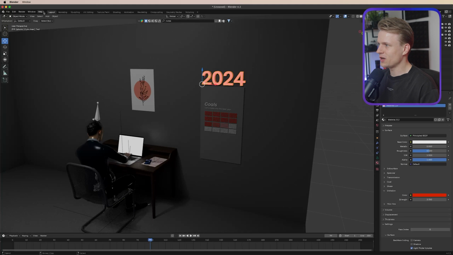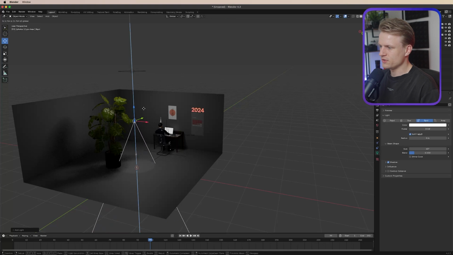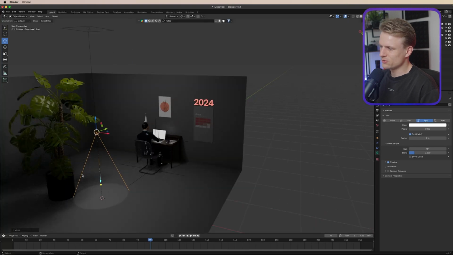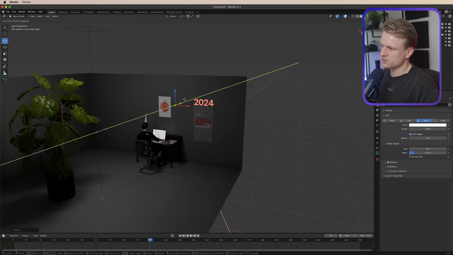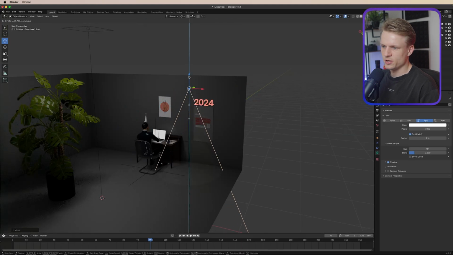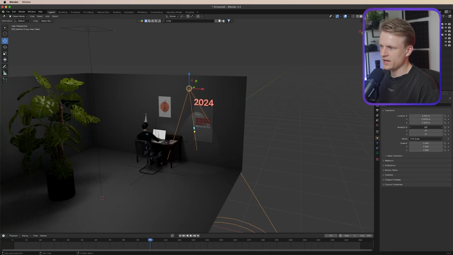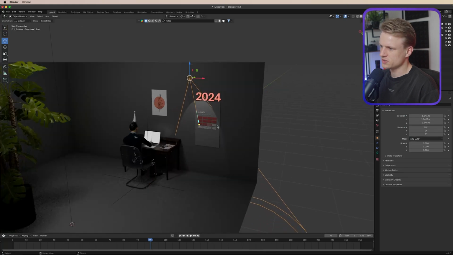So I'm gonna add a new light. So go to add light and then spot, there we go. This will add a spotlight. If we move this up, you can see this typical cone shape. And I can just move this to here, and let's move this up a bit. And what I'm gonna do is go into the object and rotate it a bit on the x-axis. Maybe something like this. Let's zoom in a bit.